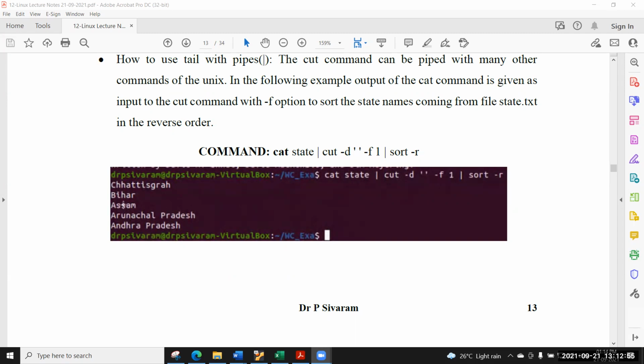All the three A's come towards the bottom. That's a descending order. The particular file contents are displayed here, taken from the particular file called state. So for this, you are supposed to create appropriate files before working on this command. Context specific files to be created first.